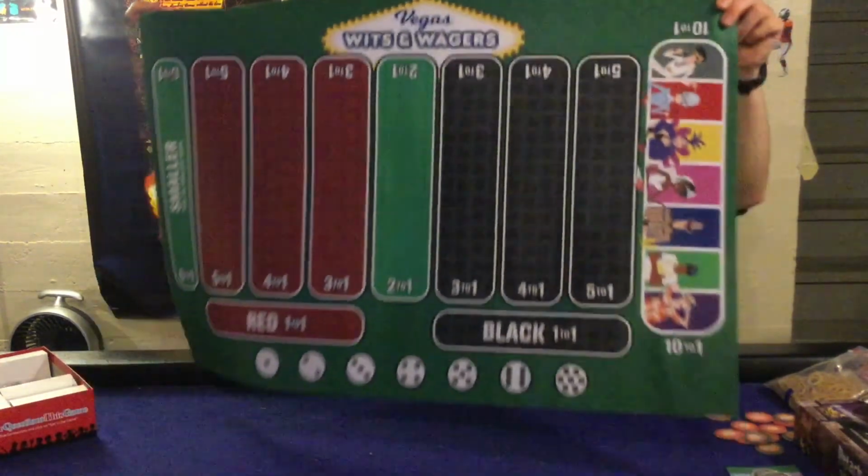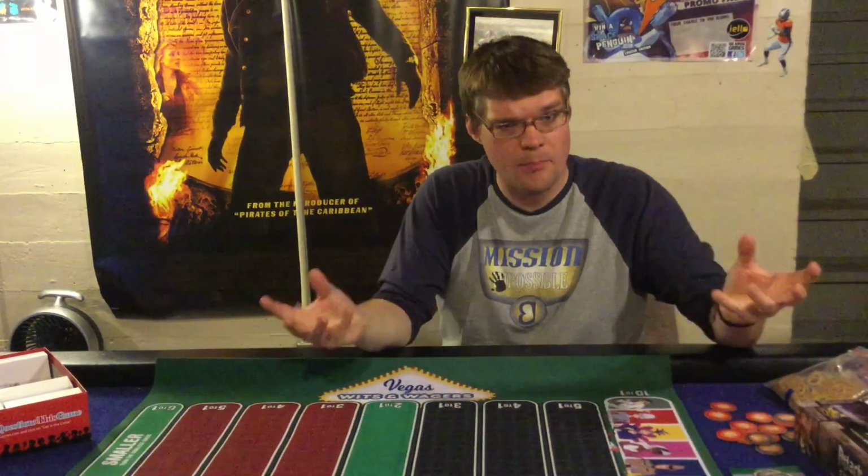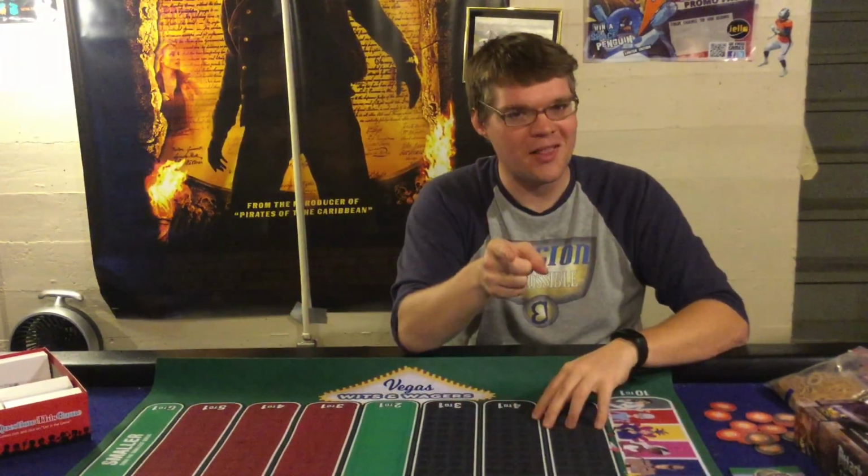Vegas Wits and Wagers is an expansion to Wits and Wagers Party Edition that is going to add a 7th player. It's going to add some more chips, and it's going to add this new playmat, which will introduce new ways that you will be able to bet on Wits and Wagers. I really enjoy Wits and Wagers, but does this expansion add enough to warrant a purchase? Let's open it up, and I'll tell you what I think.